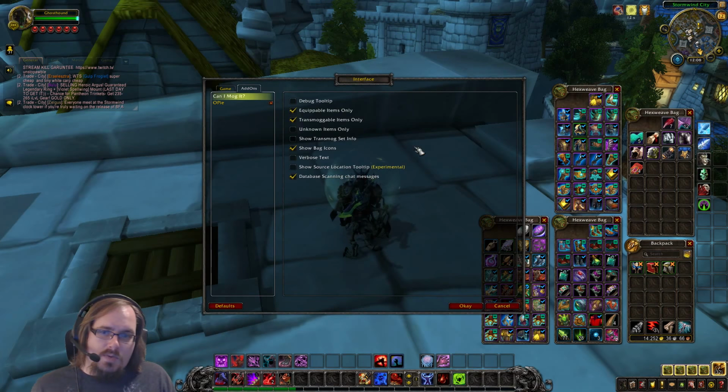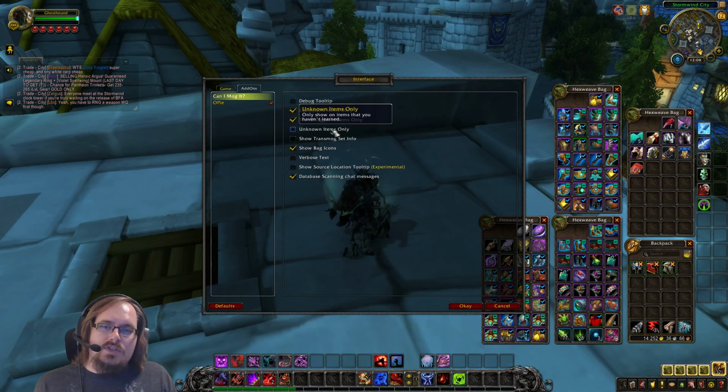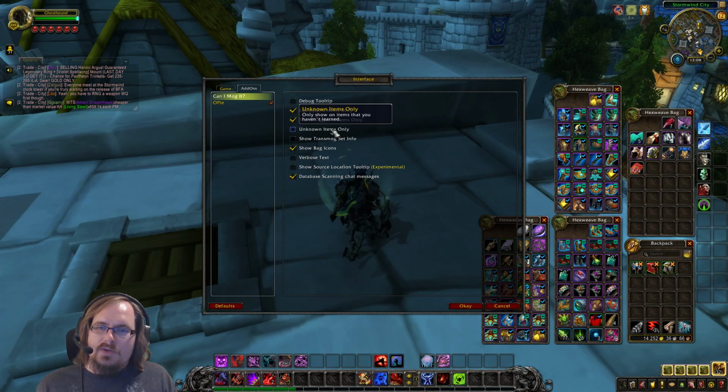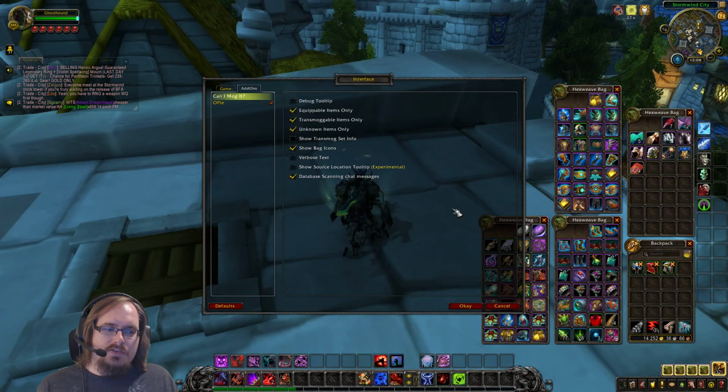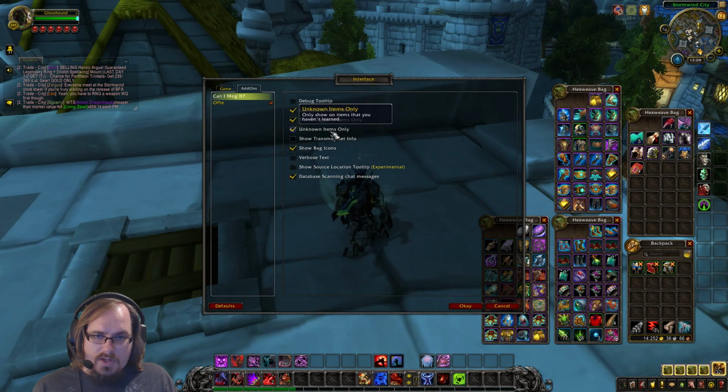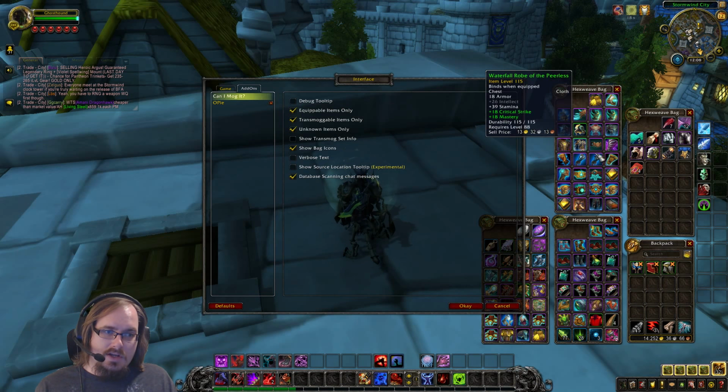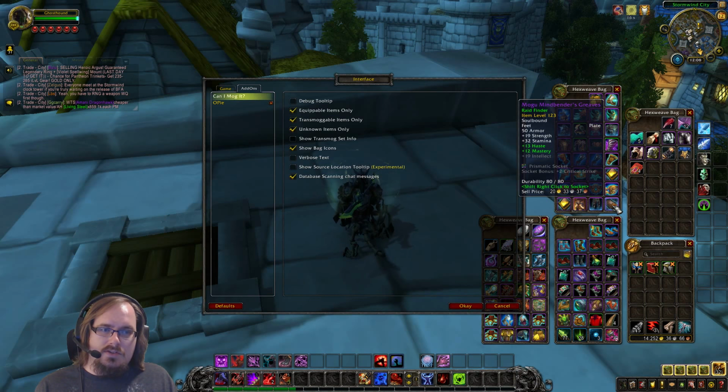The next thing we can do is click unknown items only. If we already know the transmog, we don't need to see the icon for it, right? We just want to sell that item or do whatever with it and get rid of it. So we can click this and that takes it off everything that we don't know. It also removes it from the things that we can't learn because they're soulbound to us.